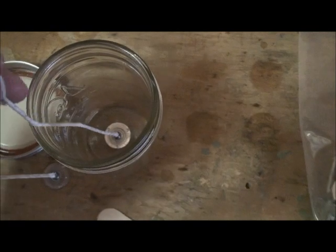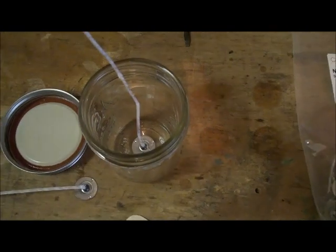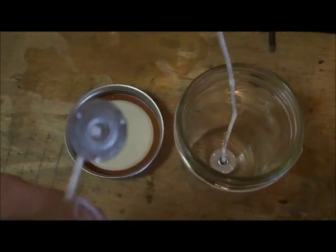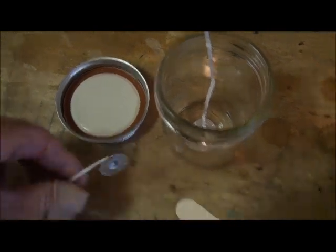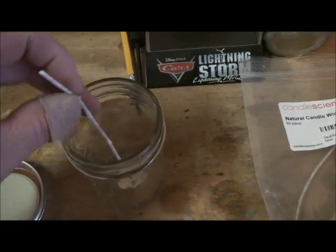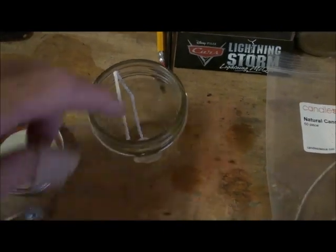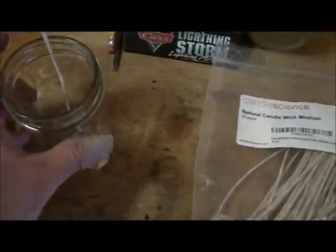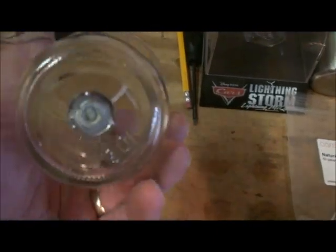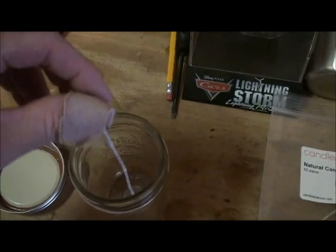What I've actually done — and this is based on a comment that I saw somebody make on the ladies' video that originally did these — is they said to go in and put a little hot glue on the bottom of the tab and then glue it down in the bottom of your jar, right in the middle. These are stiff enough that you can just drip them back in there. You just glue those down in the bottom, and once you pour the wax in there, it'll help seal that up and keep it centered when you're pouring.